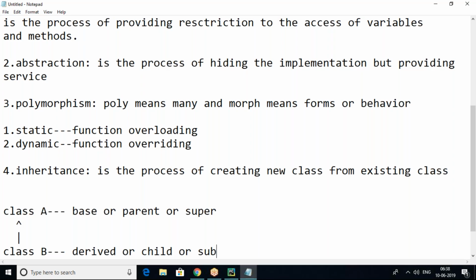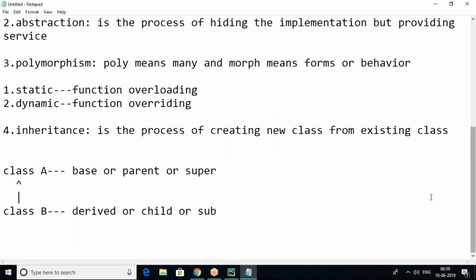The main advantage of inheritance is that we can extend the features with the derived class. That means whatever implementation is there, that can be accessed in B. So the child class can access all features from the parent class. Application extension is possible with inheritance, and code reusability is possible. Whatever code we implemented in class A can be directly accessed in B. So this is code reusability, and application enhancement is possible with inheritance.